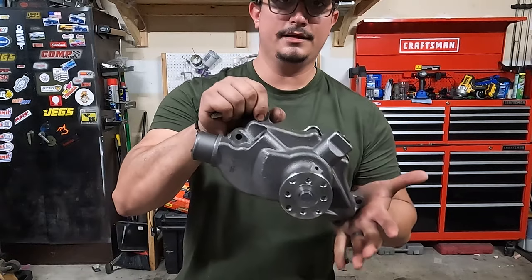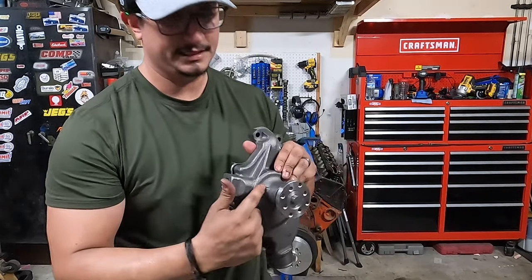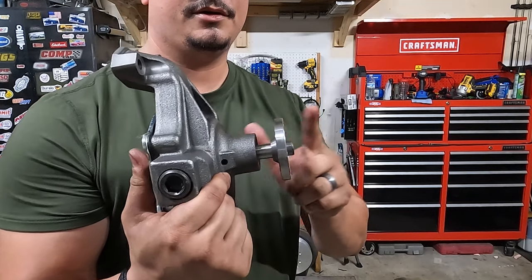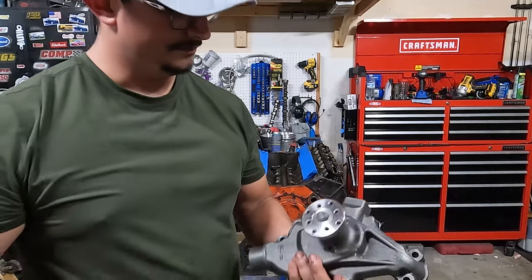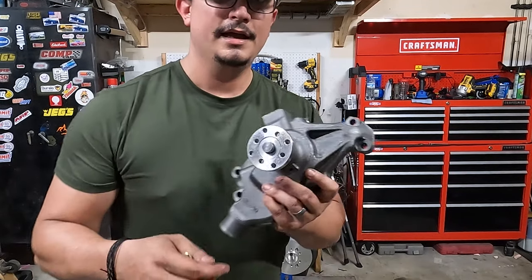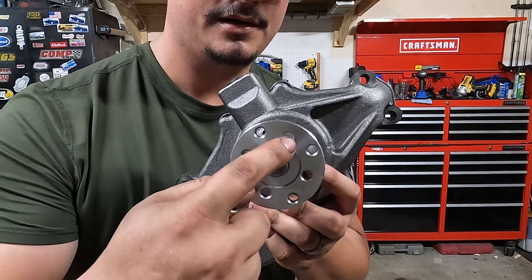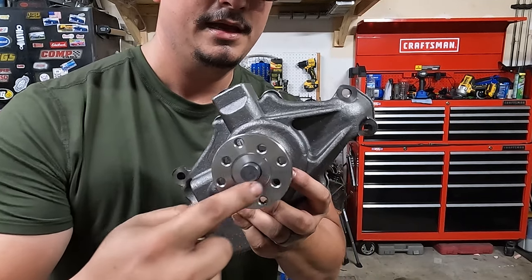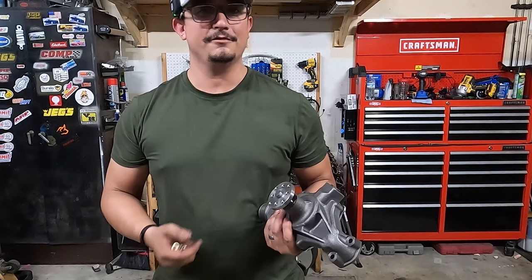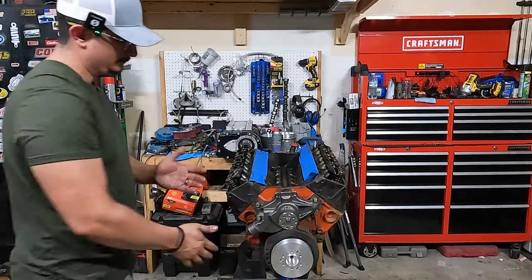All right, so next thing we're putting on is the water pump. I'm gonna be using a short water pump. That just means that the nose section is a little bit shorter. If you can tell, nose section is a little bit shorter than the long nose. They flow pretty good, but the biggest thing you wanna make sure you do is make sure you get the dual pattern hub here. So that way you can run different kinds of pulleys. I got one before, and I got one just off of like a 77 Vet with a short pump, and it didn't have the right pattern, so I had to get this one.